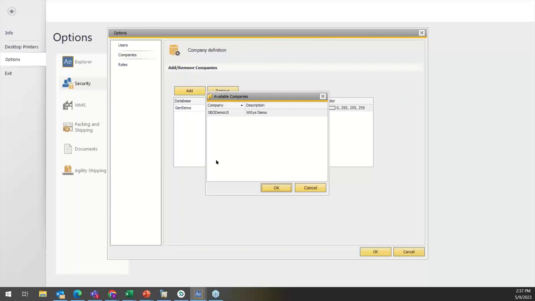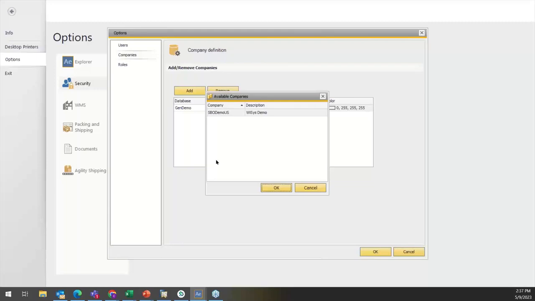Now, it's important to note here that this will only give the companies that the Wisys updater has been run against, right? So you have the option to not run the Wisys updater for certain companies in B1. It's a good rule of thumb, if you absolutely don't ever want a certain company and a customer to be set up for Wisys, to not run the updater against them, because anybody who has an administrator license for Wisys, so let's say you want your warehouse manager to be able to go in here, add users, make changes to roles.